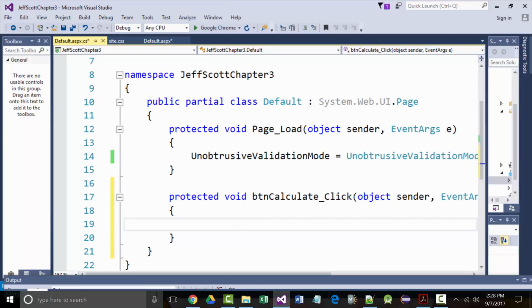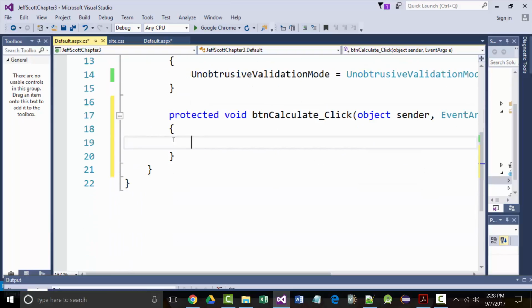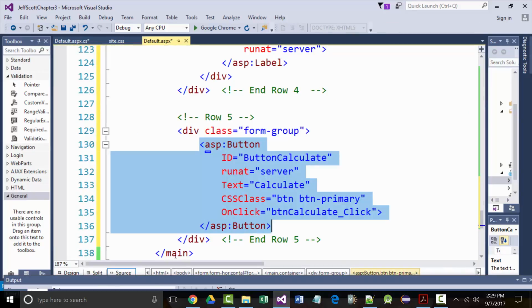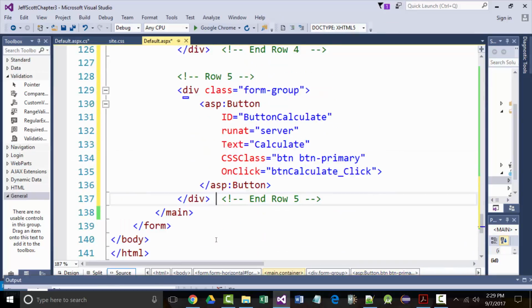Okay. So we're going to put the C# code in just a minute. Like I said, there's about 10 lines. We're almost done. I believe, unless I've made a mistake, I believe we're done with the ASPX code.